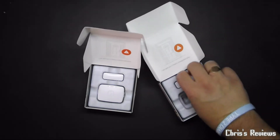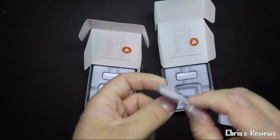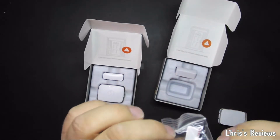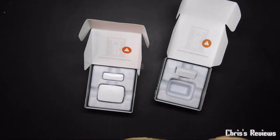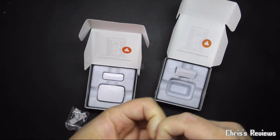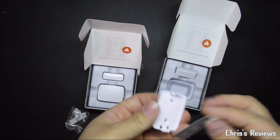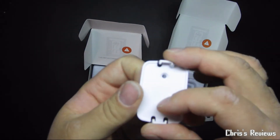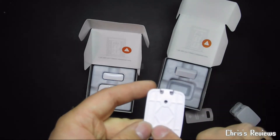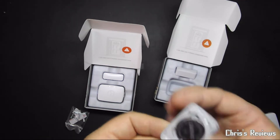You do get your fixings. You get one long piece of 3M tape which will be for that, and then two smaller pads for the bracket on the back. I personally connected mine by screws on the other one — there are two screw holes there — but you can stick 3M tape on either of those and hold it on with that.